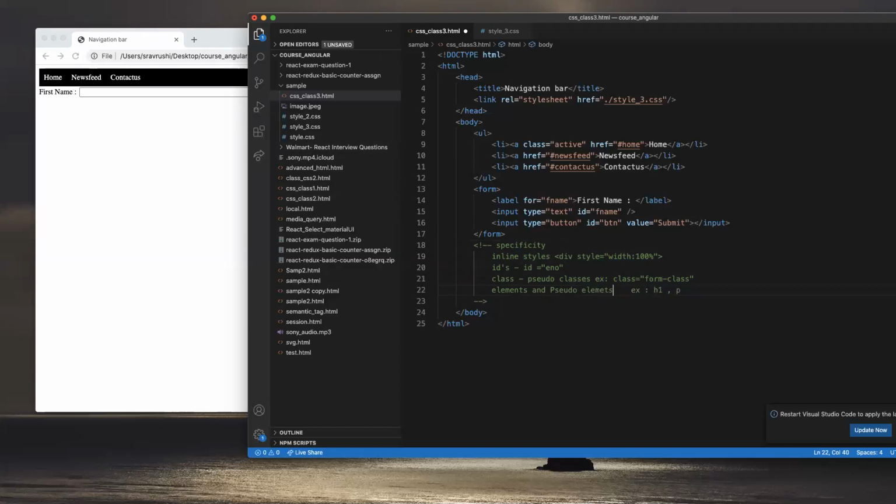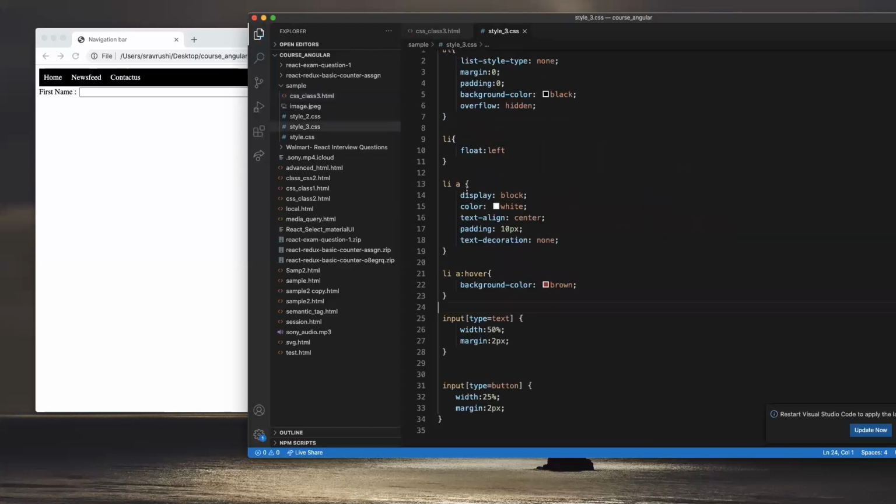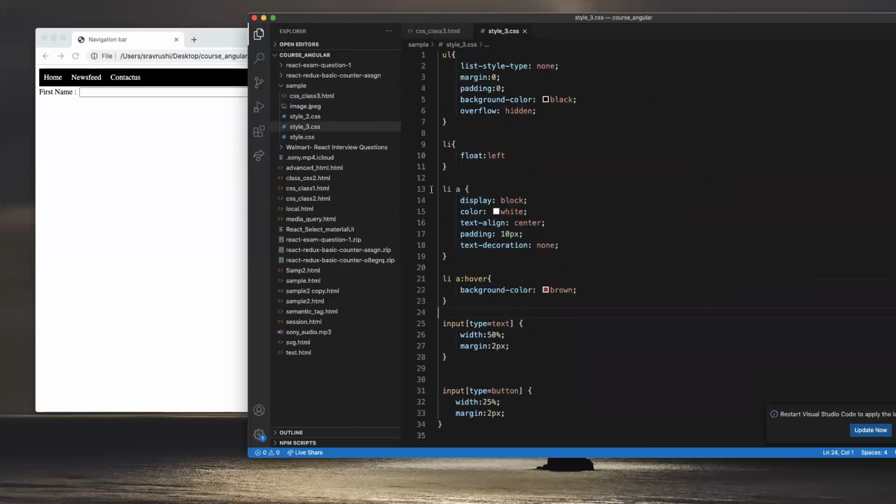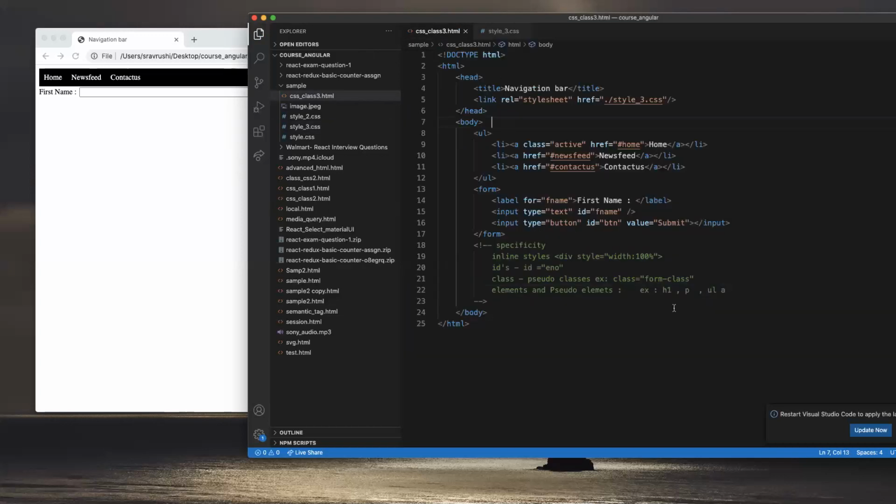I think you know what a pseudo element is, right? Now I give you ul space li hyphen a like this. These are the pseudo elements.